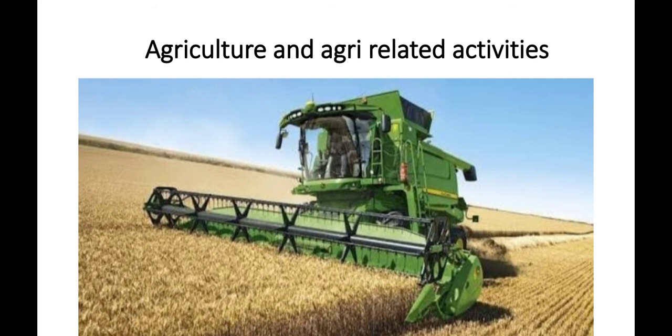Yes, you can observe here, right from ploughing the fields, sowing the seeds, irrigation, sprinkling, fertilizers, harvesting, threshing, winnowing, everything is done using machines, because it has a plain, flat area. That's why they are using these machines during agricultural activities. For example, if they want to plough the crops in their field, they use machines.